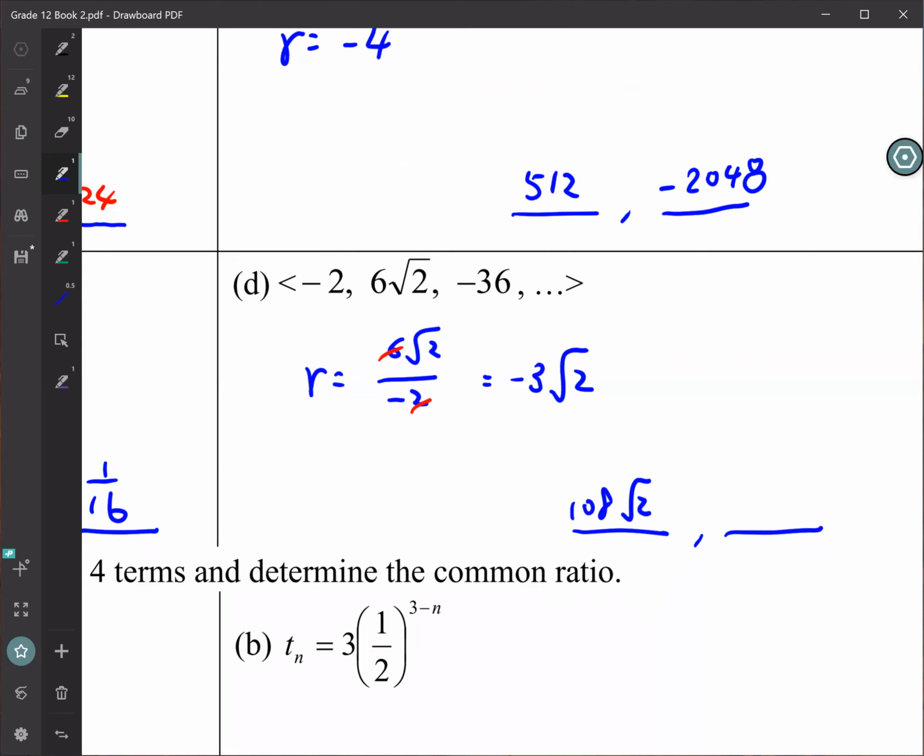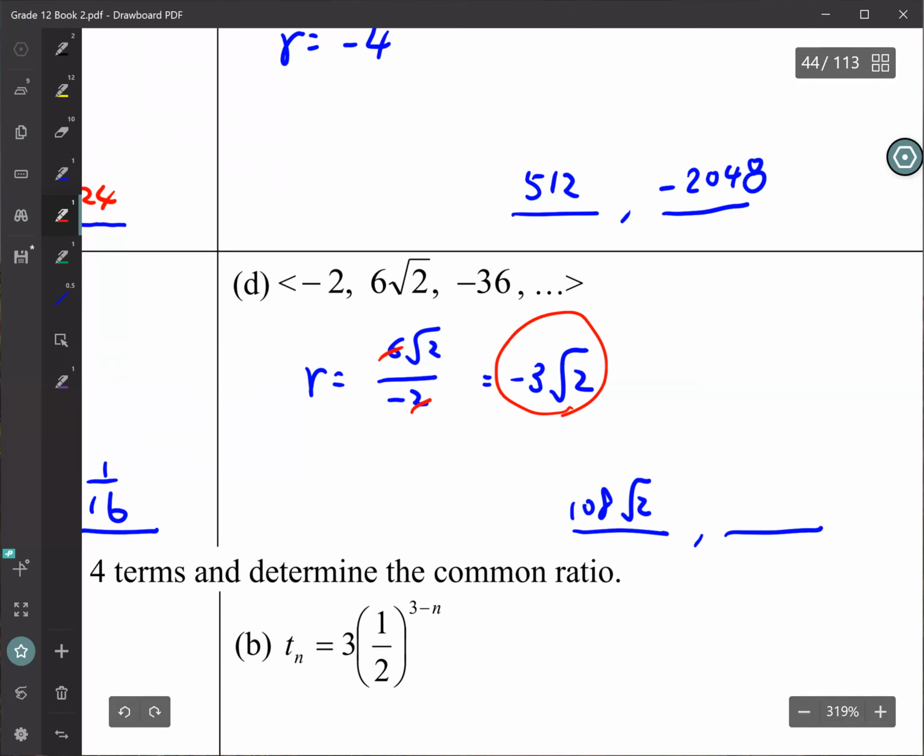Ray? I don't... Huh? I did it wrong. You did it wrong. What did you do? I forgot to multiply by the √2. Okay, I'll let you try again. Let me know when you get the answer. Multiply by -3√2. I got -648. -648. Yeah.